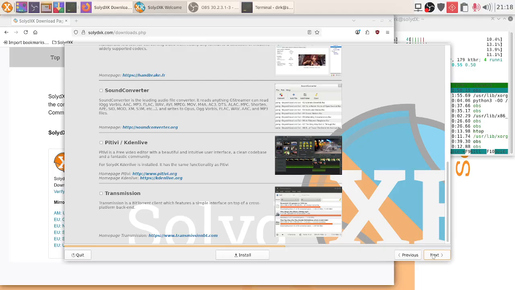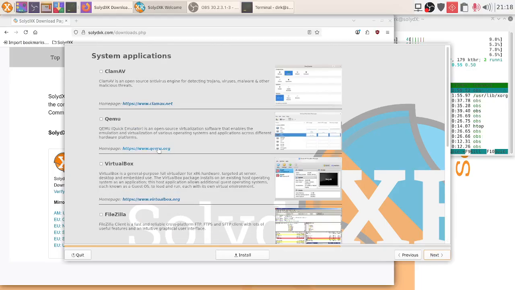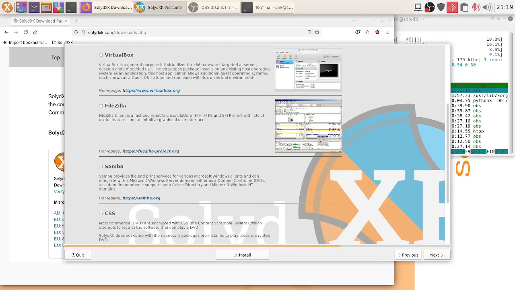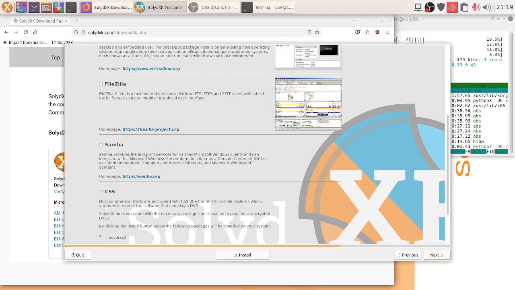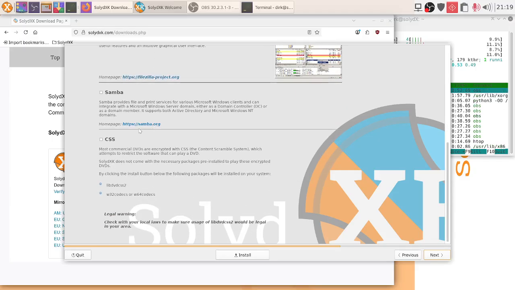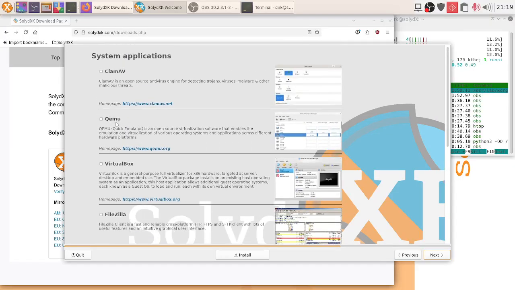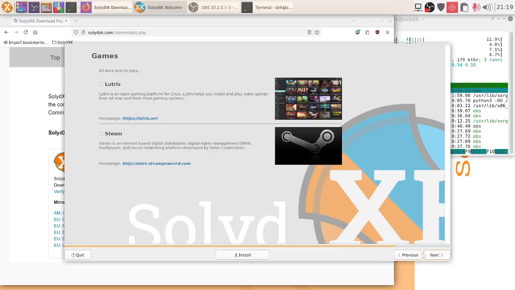Transmission, of course, you need something to support the ISO file downloads. QEMU, VirtualBox, I don't know if it works. I hope it does. I will try them all out. I'll never use antivirus because that's just going through all your files, you know. No, better not. Samba, don't need that. FileZilla is always good, of course. CSS, I'm not too sure, don't need it. QEMU, yeah, that I would think is libvirt, isn't it? It doesn't say so, but well, could be open, could be that Boxes thing. I don't know. I'll have a look later.